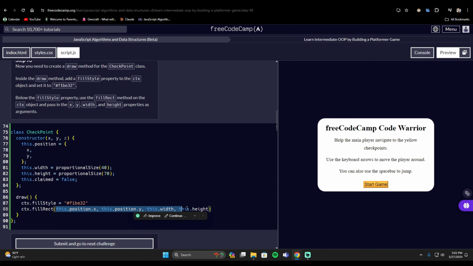So inside here are the arguments which actually structure the rectangle. fillRect means to fill a rectangle, and what we need to fill that rectangle is the fillStyle, which is this color. So essentially we are filling a rectangle with this color and with this structure. It is essentially us drawing a rectangle with this color and this structure. So that would be it. Nice.